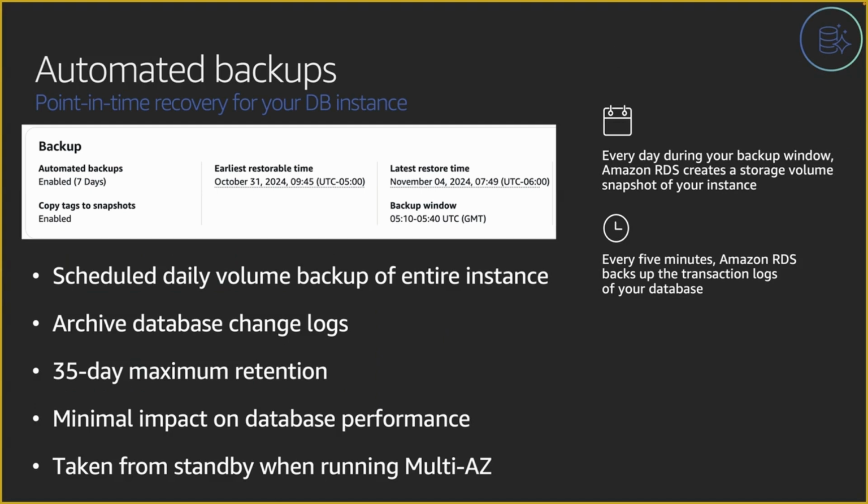In terms of backup, Amazon Aurora supports automatic backups. You will get a daily backup based on your backup window or maintenance window. It will back up your entire database instance and your transactional log, and you get to choose how long you want your backup to be retained. The maximum is 35 days, and to ensure durability and availability, Aurora keeps multiple copies of your backup in each availability zone. So in case one of the availability zones fails, you can easily restore your database instance from the backup. And there is very minimal impact on database performance during the backup.